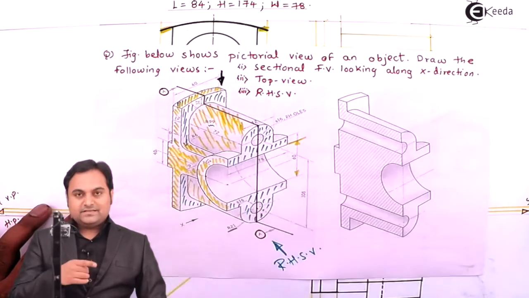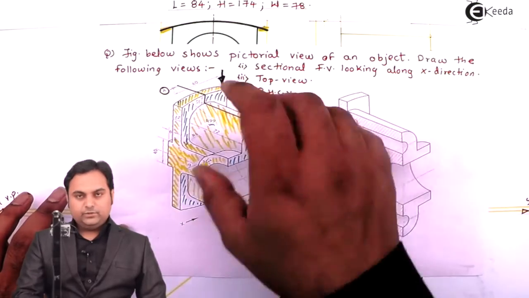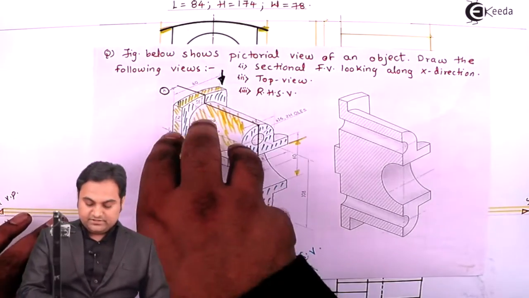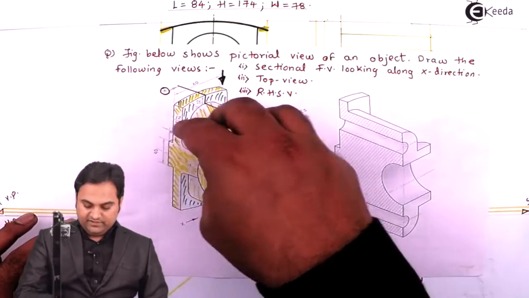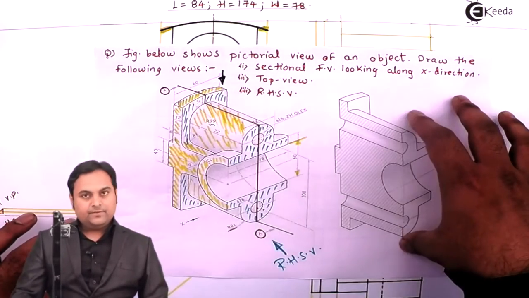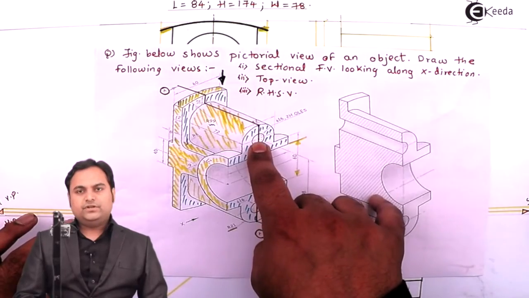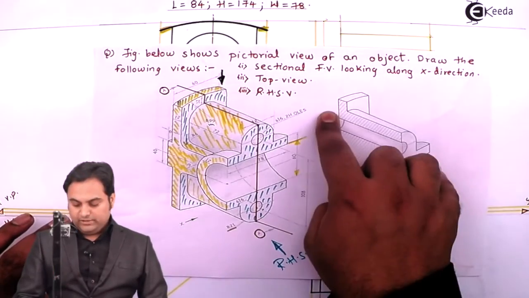The hole, its depth is not given, so it means it will be throughout, and when it gets cut into equal halves, what is happening here is the portion after cutting it into two halves, the portion which is there in front of me along x direction, that will be removed, and whatever remains is here. So the depth of the hole is not given. So it is understood that hole will be throughout. So it is a through hole like this.